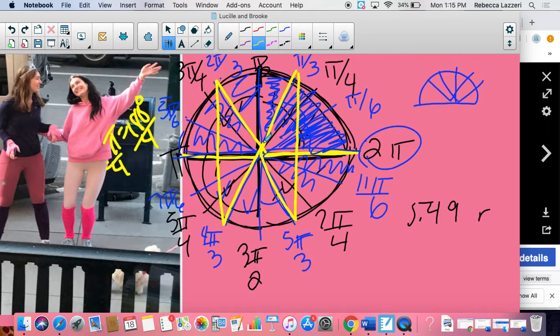Do y'all see these 60-degree reference angles right here? That's pi over 3, 2 pi over 3, 4 pi over 3, and 5 pi over 3, okay? But I'll show you ways to remember them in just a minute. Everything that gets reduced with a 3 is a 60-degree angle. That should make sense to you because pi is 180 degrees, right? So if I take pi and divide it into 3 equal parts, that should equal 180 degrees divided into 3 equal parts. Do y'all see that should equal 60-degree angles? Also, I'll show you that in just a minute.